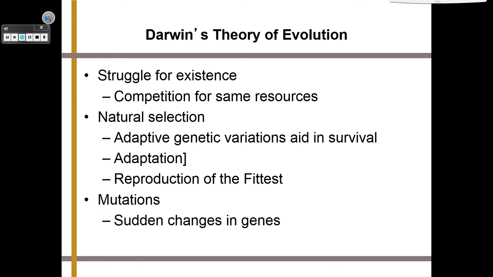Mutations are sudden changes in genes. This doesn't mean people become superhero mutants — but red hair and heterochromia, or having two different eye colors, are mutations. Mutations are neither necessarily bad nor good — they are just sudden changes in genes and are important for our species to survive. Without mutations, everyone would be the same, and a single plague could wipe out the whole species. So mutations serve a purpose — for every beneficial trait, there may be one that is harmful, like a heart that is too small.